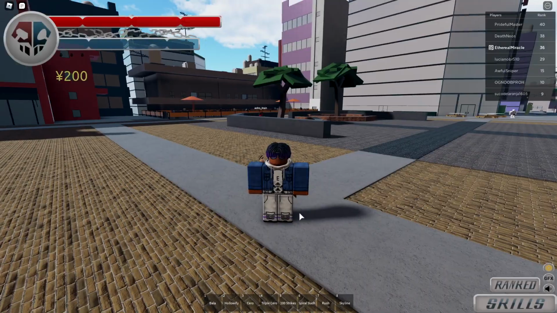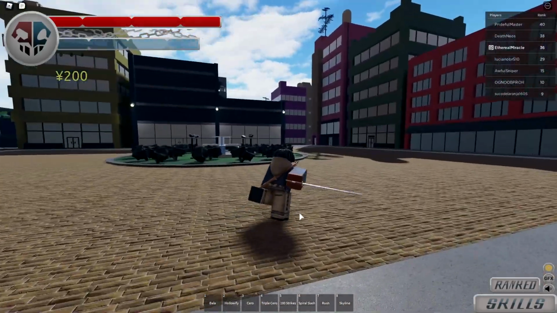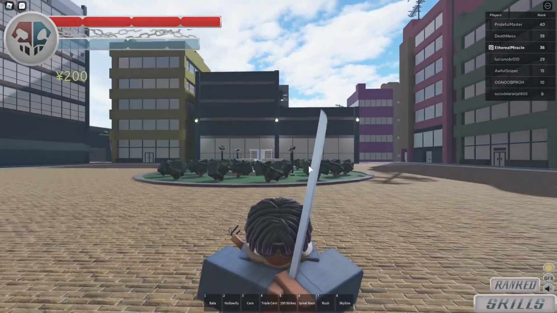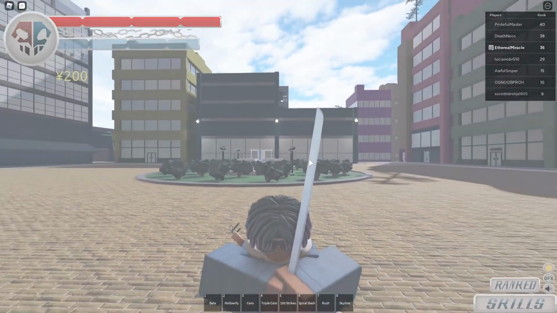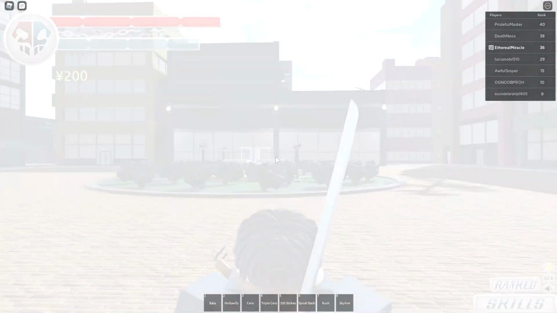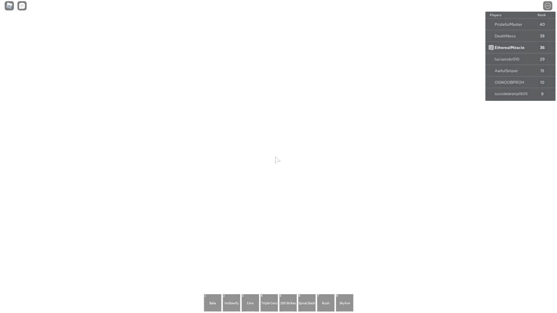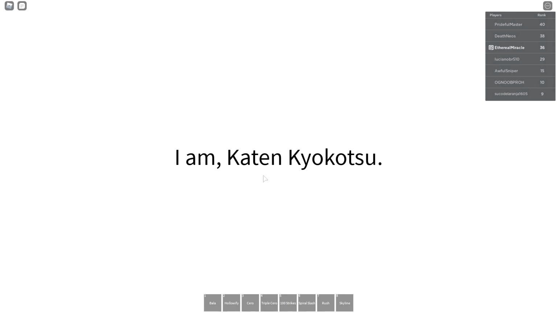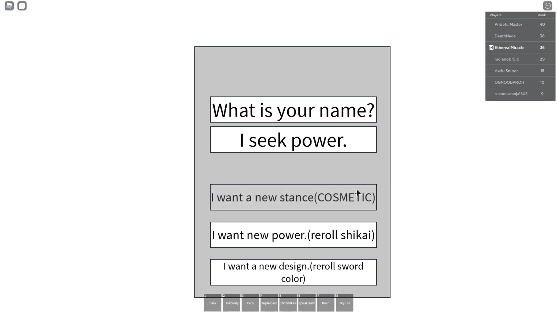So yeah, first things first, I think you gotta press N. Yeah, all right, here you go. Hold N to meditate. And then, as you can see, it starts to fade out. All right, so we're gonna click, what is your name? I am Katen Kyokotsu, so you gotta put it in like that. All right, come out.